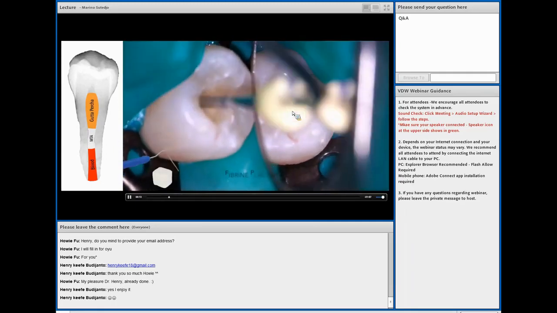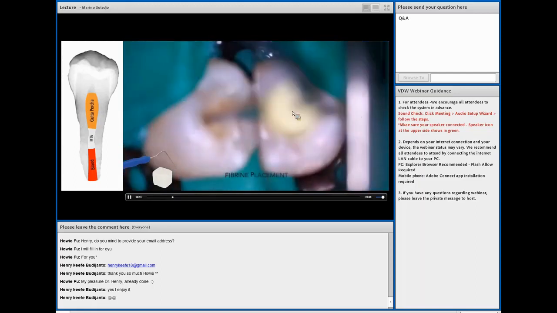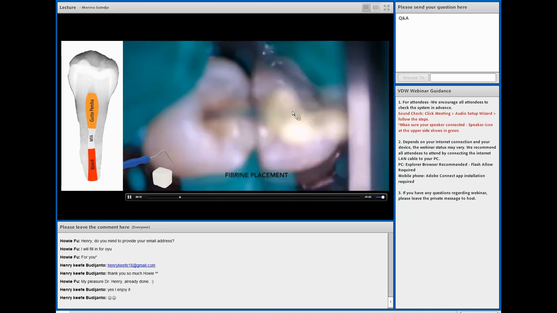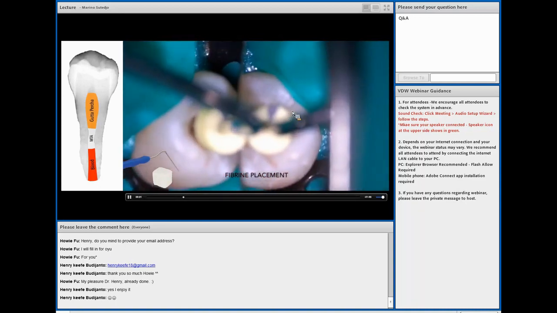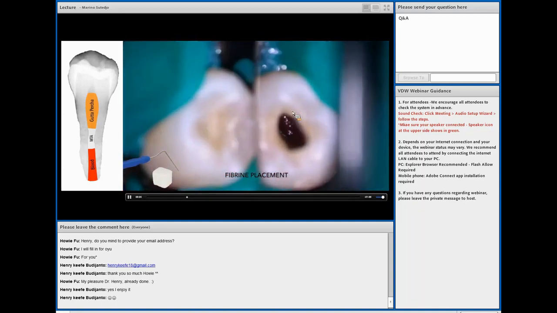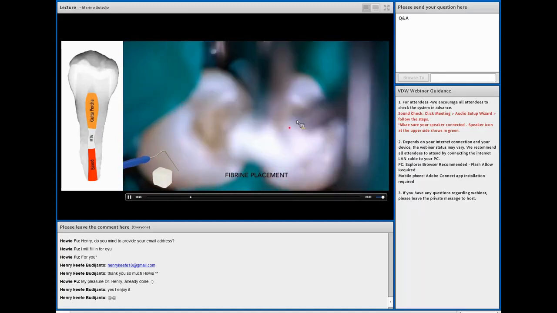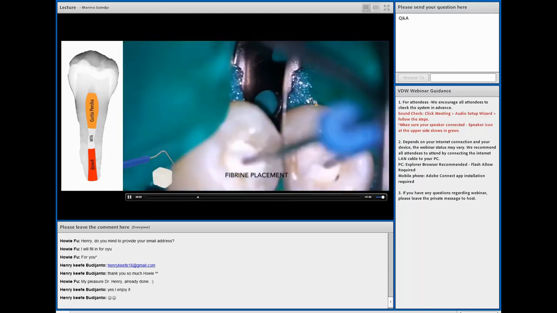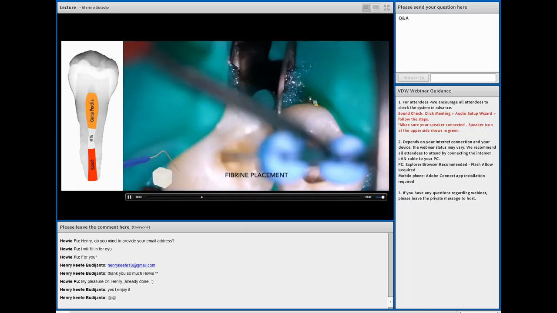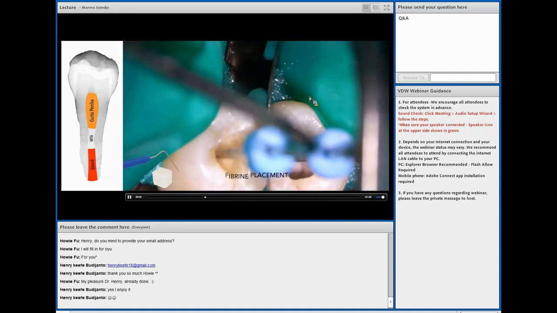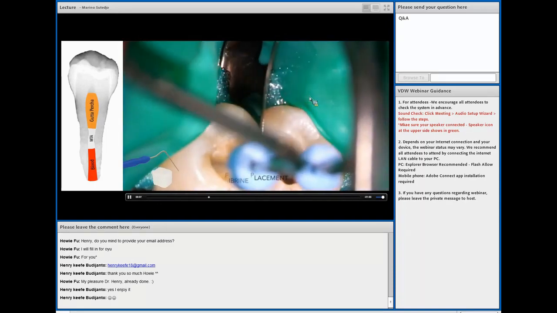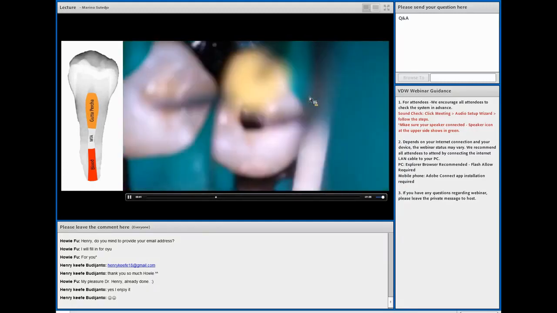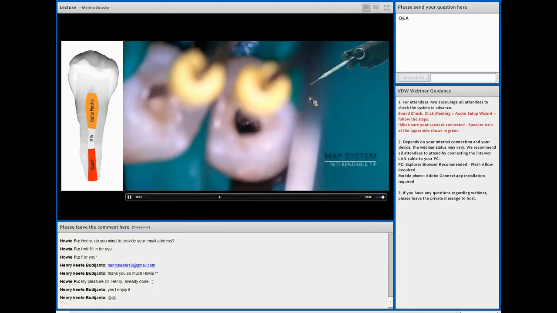In this case, I'm using my collagen-free print, so I don't want my MTA to just extrude all over the place outside the apical area. I want the MTA to stop there. So I put my free print. As you can see, the free print now has been quite wet, because it's in contact with the blood. Because once again, we need moisture. If it is too dry, the apical area is too dry, then your MTA will not work and the regeneration will not take place.